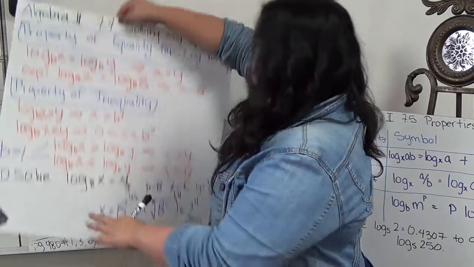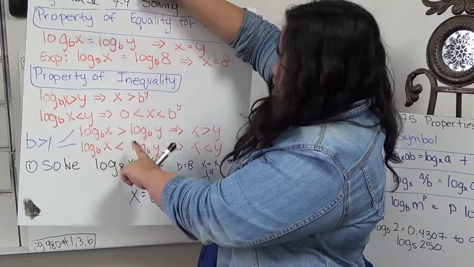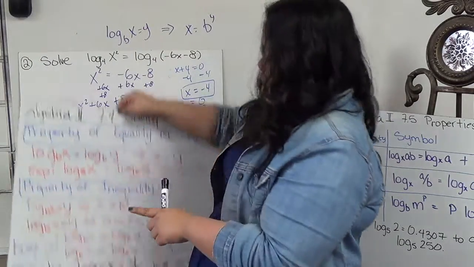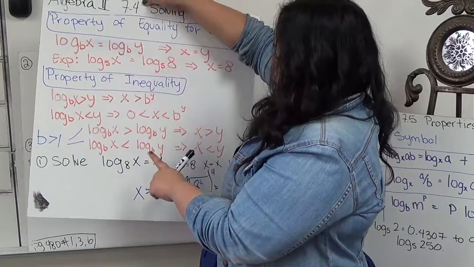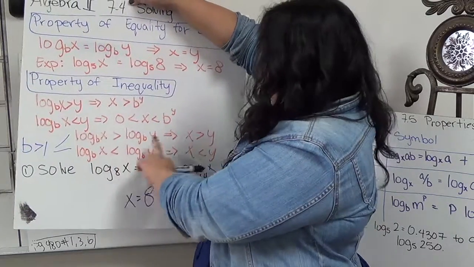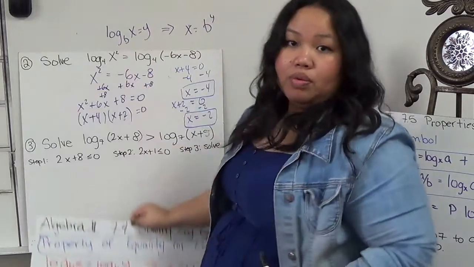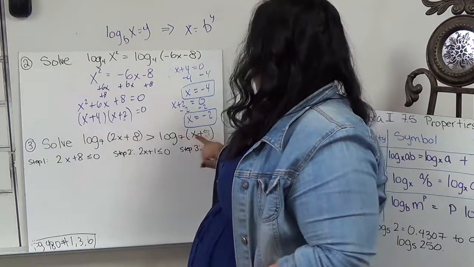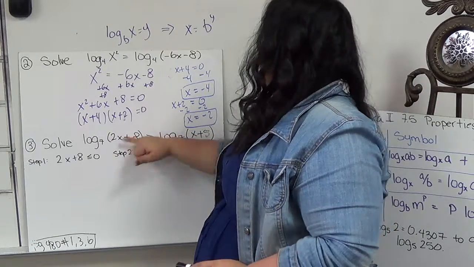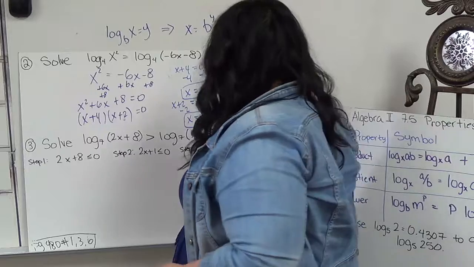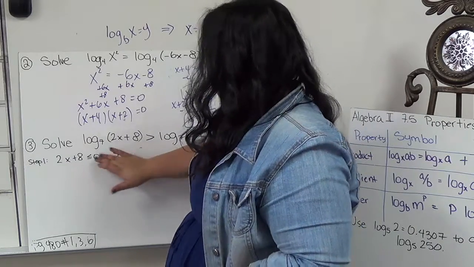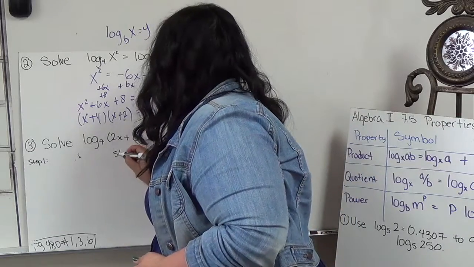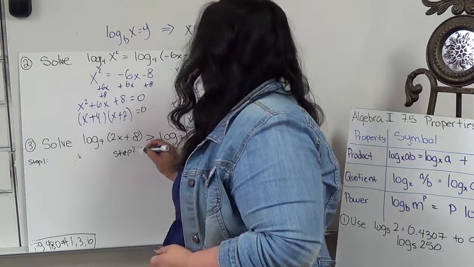Now, in this case, the rule is that in order for this to work, b has to be greater than 1, which is true because we have log base 7. But it also says that these values have to be bigger than 0, so they can't be negative numbers. I can't take the log of negative numbers. So I have to know, and these are not correct, so please bear with me, because I think I used the wrong equation.